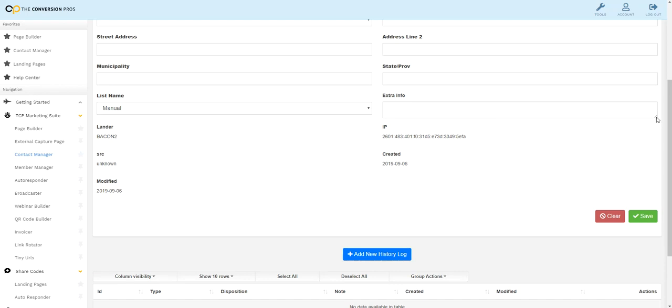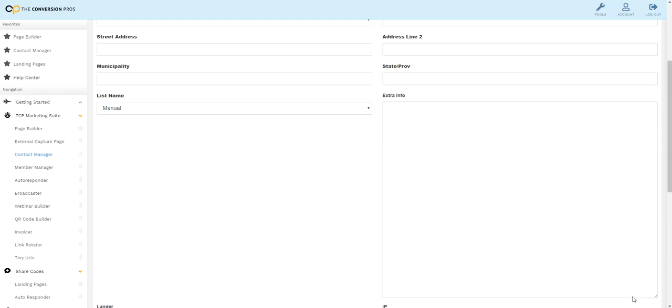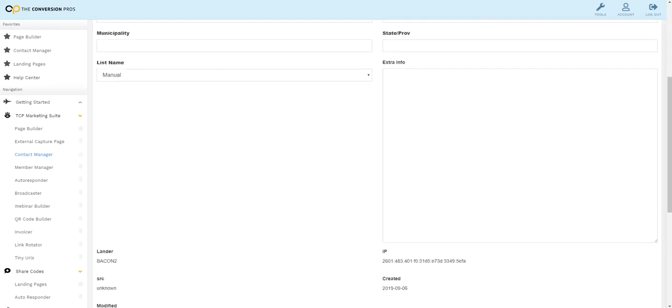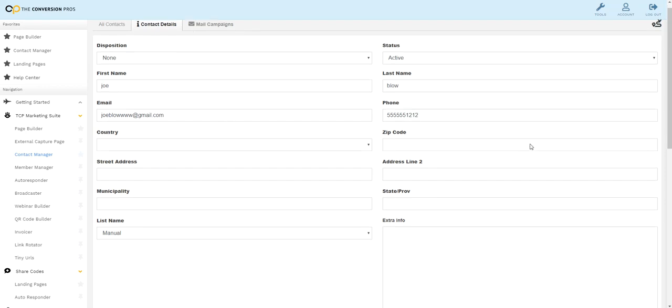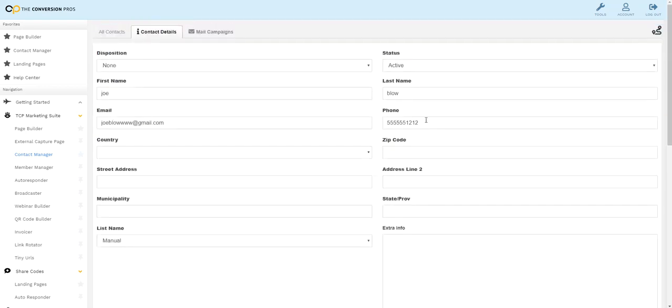Notice there's this little thing right here. If you just hold your mouse on it, you can pull down so you can see it, so you don't have to scroll. You can actually just see all the answers. So if you order an interview lead and you want to know where all the information from the interview, the answers and so on, is, once you open up a lead, again, you'll see their name and their phone number and everything.